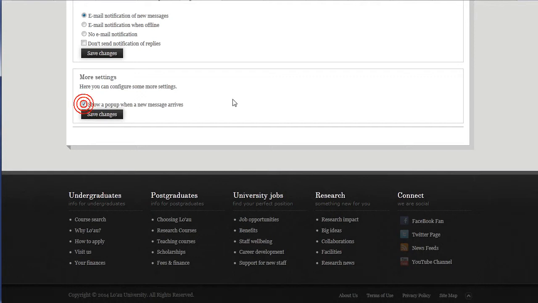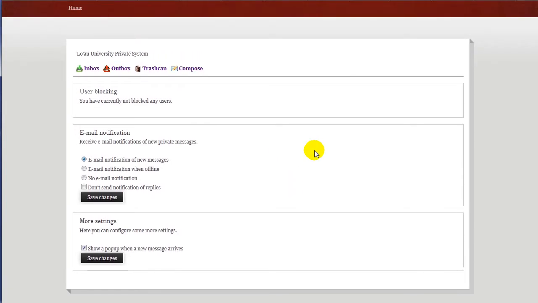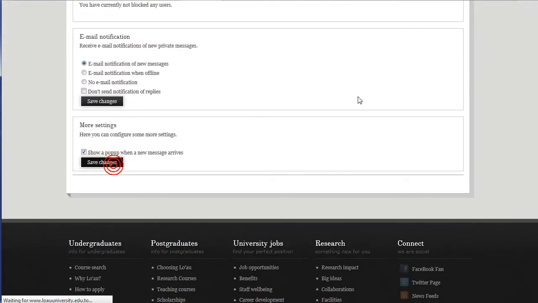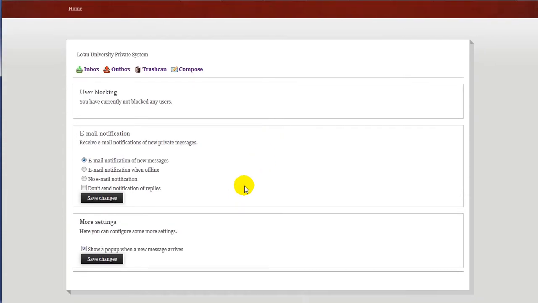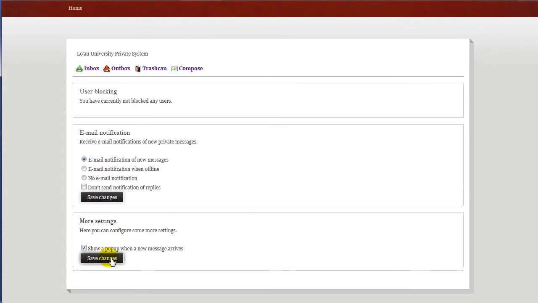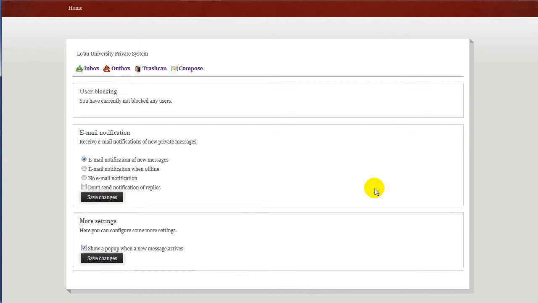Or say you want to have a pop-up to show you a new message is arriving. This is very handy, for example, if you're working on a forum and you don't want to keep going back to your profile page and check whether you have a private message. Particularly if you intended to receive a message from somebody, you can check this, and there will be a pop-up in the midst of the forums for you to say you have received a message. There's a new message just coming in for you, and of course you can click that and save it, as I just did. But in any case, those are the two things that I thought would be worthwhile showing to you, those user list and also the setting.